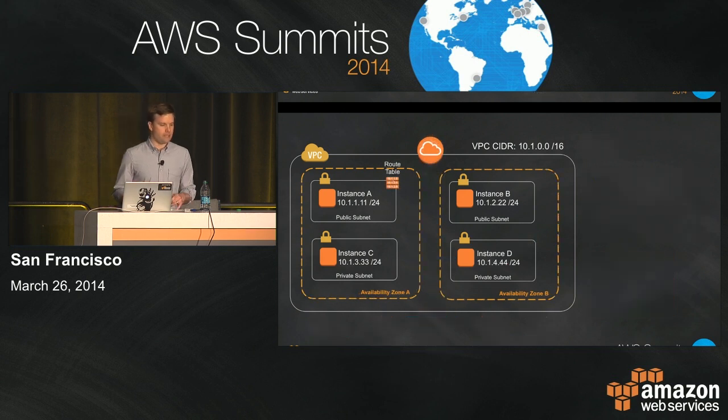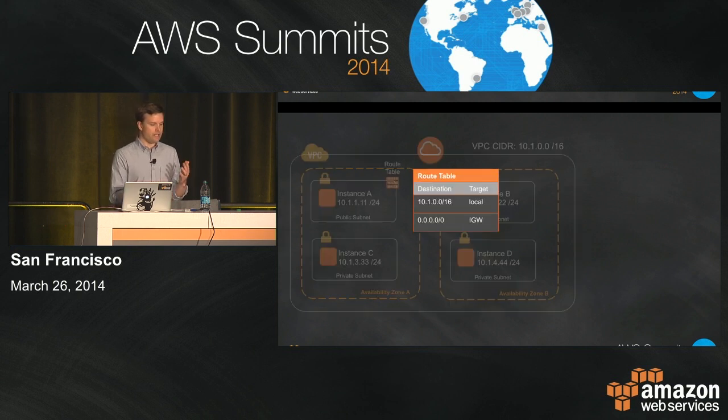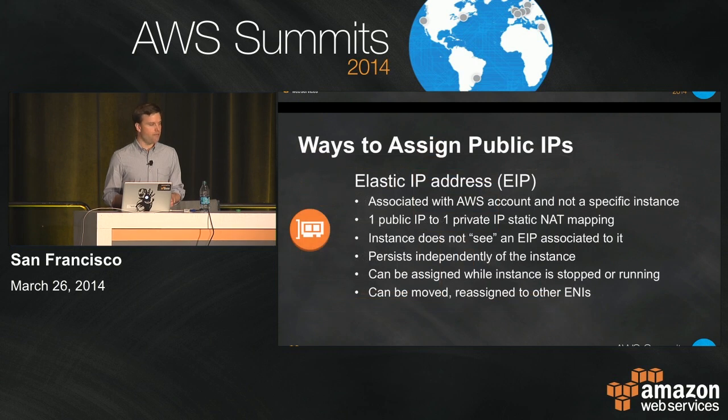So back to public network access out the internet gateway. Even with the IGW attached to a VPC, we still need two more pieces before we can actually talk out. The first thing is a route table that points to the IGW that says, for this specific traffic, go out. In this case, I've created a default route that says anything I don't know, send it to the IGW. It doesn't have to be everything. It can be very specific CIDR blocks that you want to be able to egress out to. But you need that, and you need a public IP.